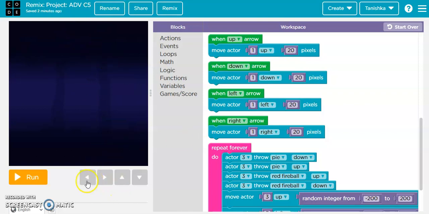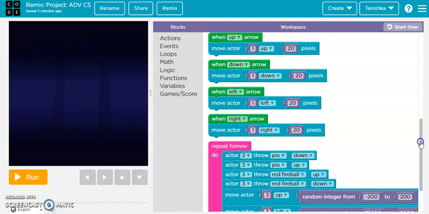When the left arrow is clicked, the bird is going to move left. And when the right arrow is clicked, the bird is going to move right. I have done 20 pixels here. Pixels means steps. You can do any pixels you want.